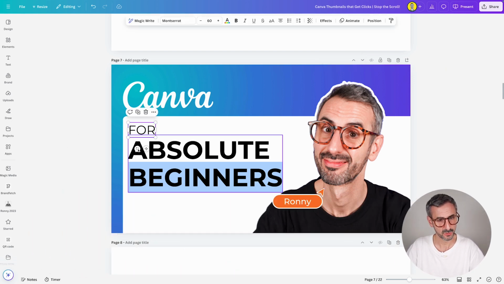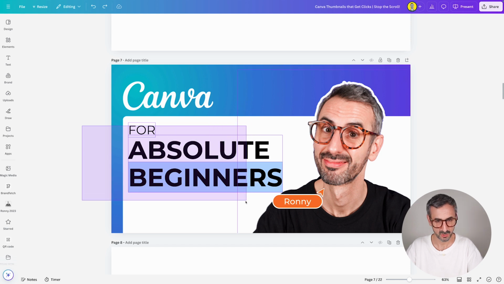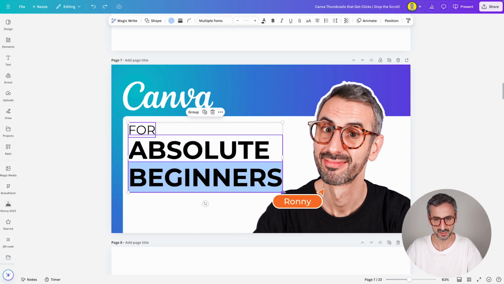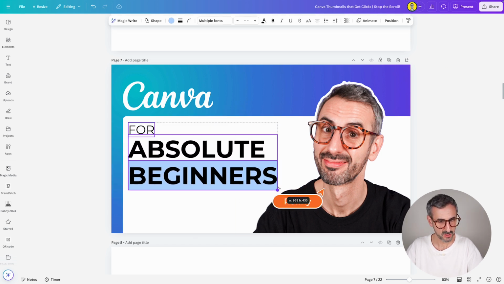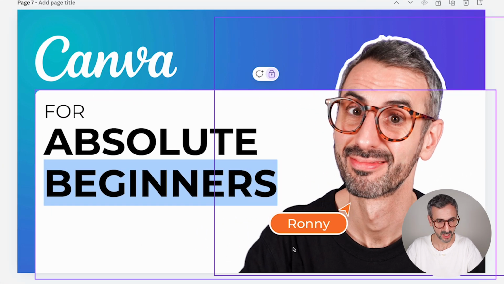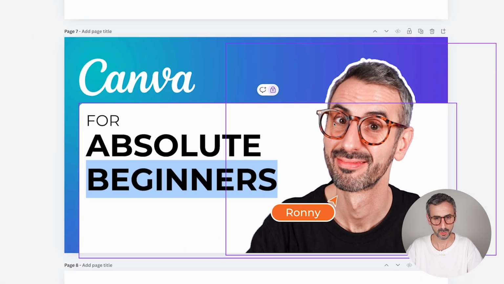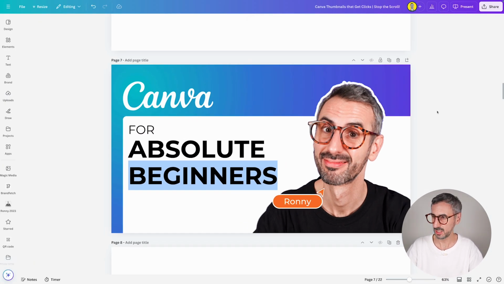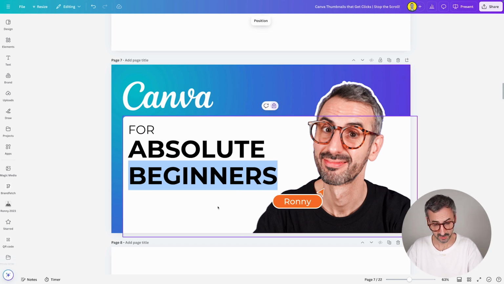What I'm going to do is to reduce these two text boxes slightly. Don't forget the rectangle here, otherwise this is going to become trickier. And I'm just going to make it like so. So now it's not touching my photo right here. Perfect. The only thing I still need right here is to have that little cursor, the orange line. This is going to be super easy.